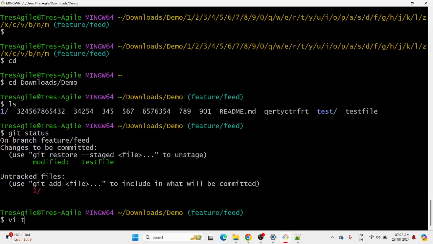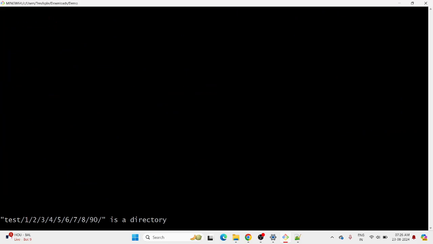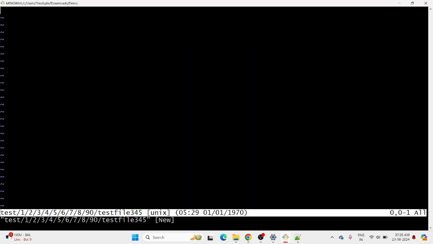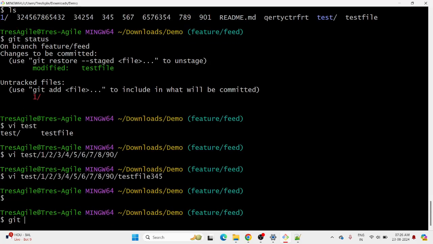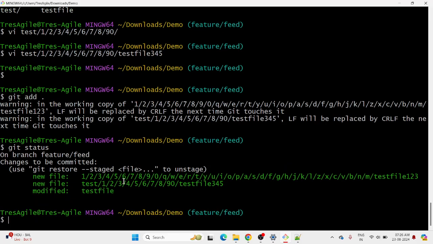It's obvious. So now I have lots of changes. Now I'll commit my changes to this branch locally.